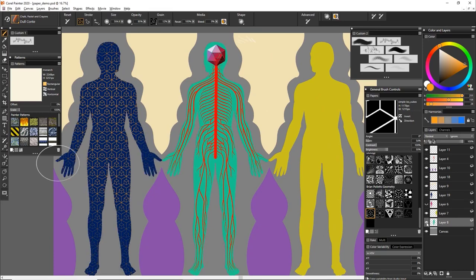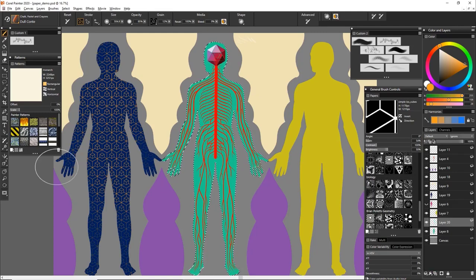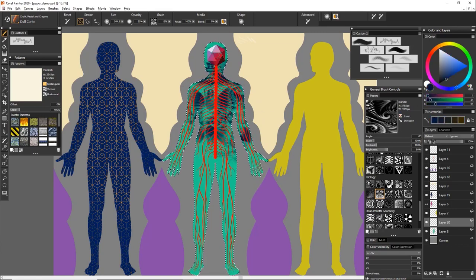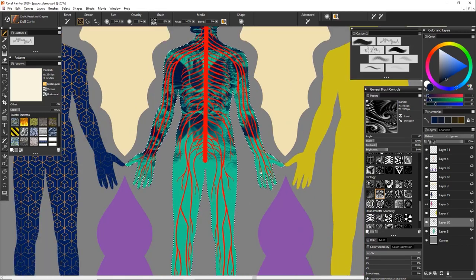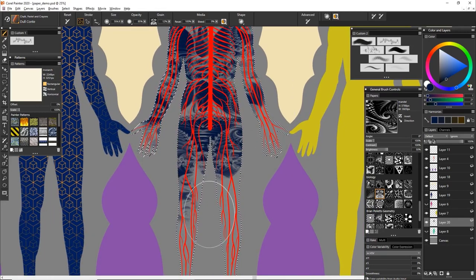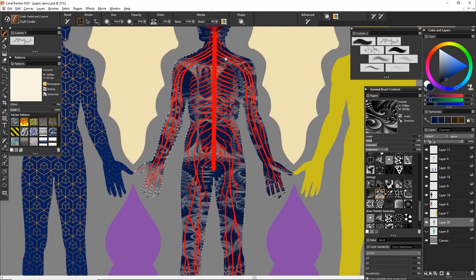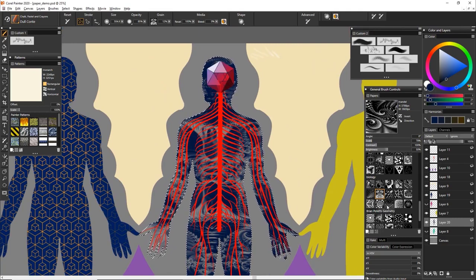We're going to go over to my turquoise guy. We're going to do the same thing. And we're going to make him more organic. So I'm going to go over here and select a more organic looking texture. There we go. So now he's got kind of these cool inner workings about him. Interesting stuff going on inside here in his mind.